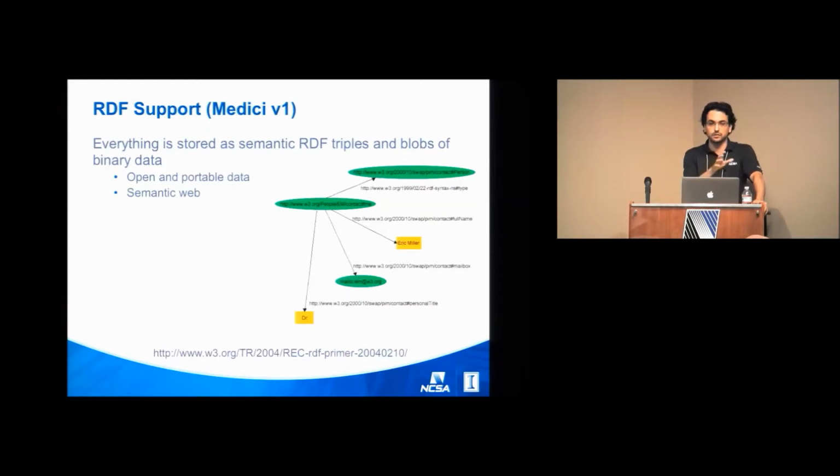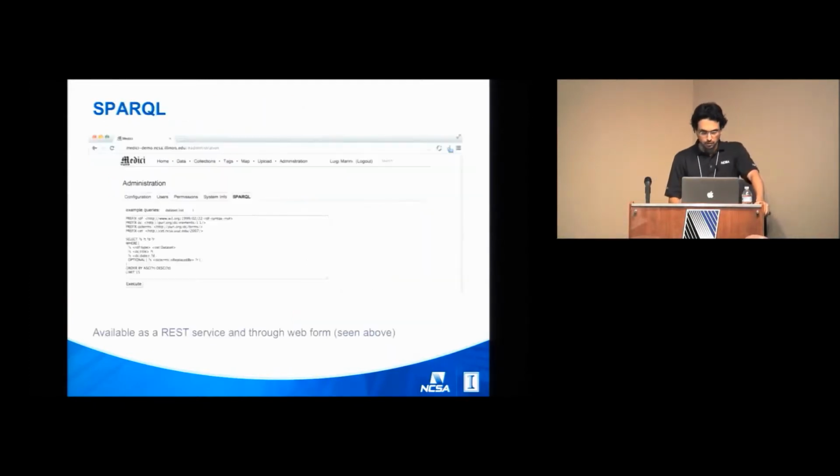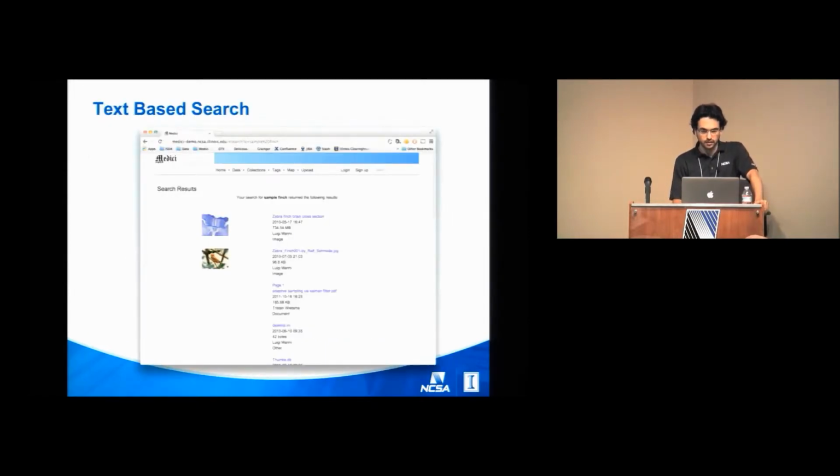So if you think about Brown Dog and DTS, all that metadata gets extracted by the extractor. This is how it gets stored. There's a SPARQL endpoint in version 1. That's kind of technical. There's text-based search. So if you upload a PDF, it looks inside the PDF, extracts the text, and puts it in an index. If there is an image, there's metadata, it adds that to this text-based kind of search.